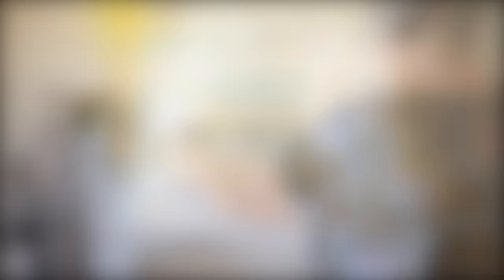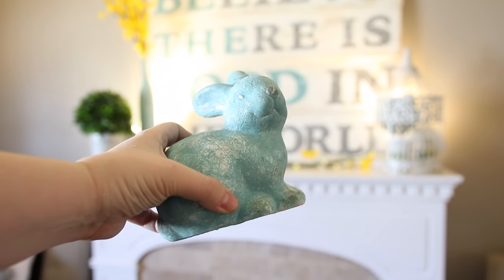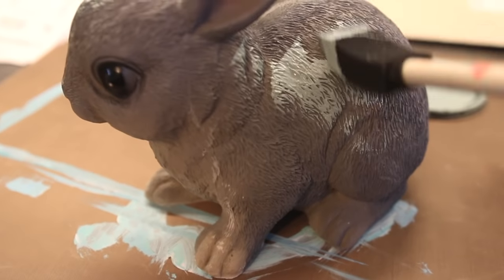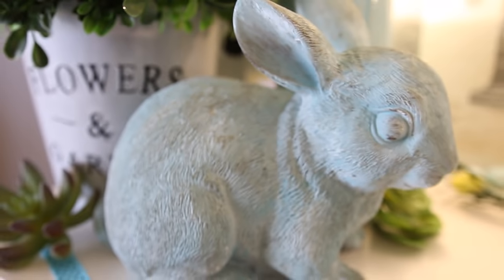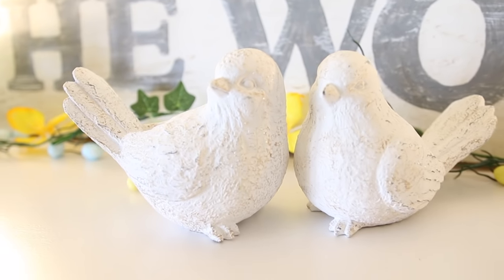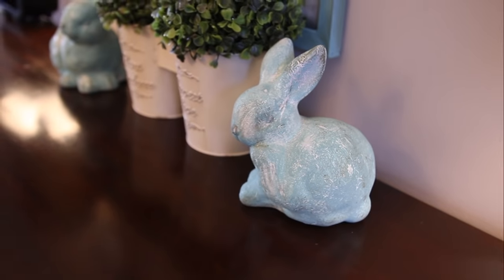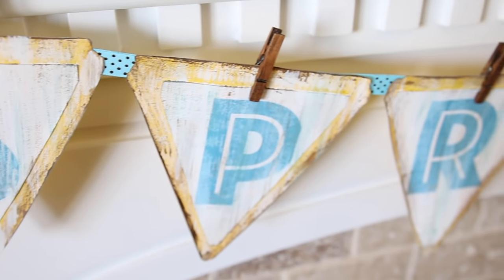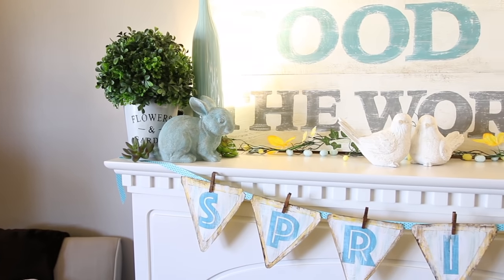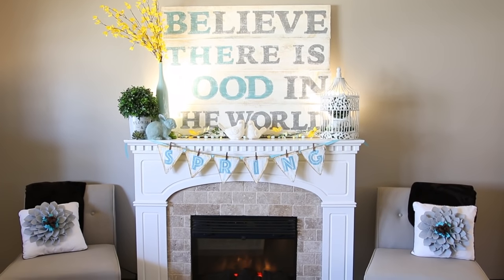For the mantle I'm adding some dollar store spring flowers into the vase and just one of those garlands across to add some pops of yellow. This is a dollar store bunny — it didn't look like this, but this is one I'm doing this year. I added chalk paint over top, dry brushing white and brown over top to really age it. I did the same technique for these dollar store plastic birds and bunnies throughout my house — they look old, rustic, and a lot more expensive than just from the dollar store. I also used the same technique on paper to age this banner, dry brushing on blue, dark brown, and white for a really rustic and sweet dollar store decor.